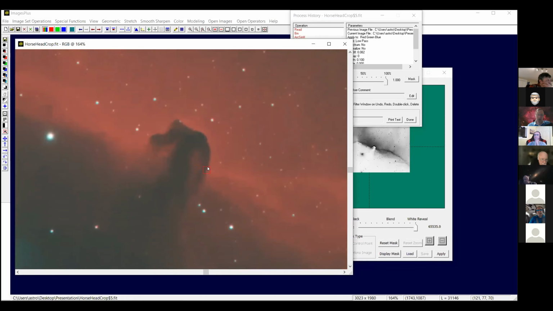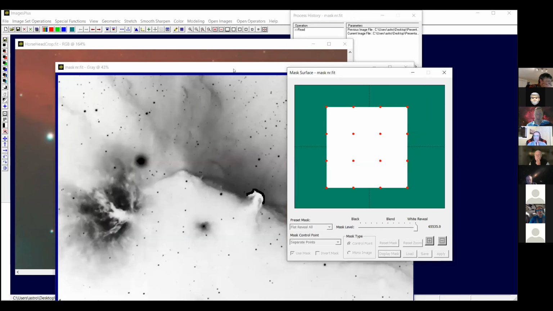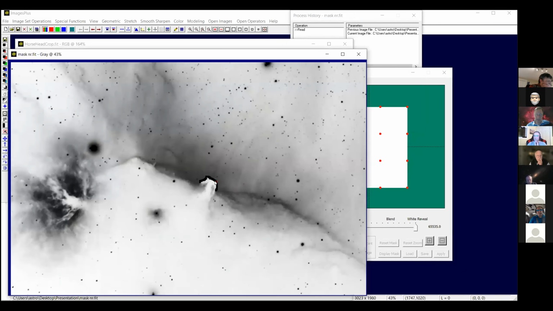Okay, now if you take a look, it's nice and sharp here now, all along that edge, and the noise is well controlled. Can you redo that? Unfortunately, not easily, because I've saved that mask and closed it. I probably shouldn't have closed it, and then I could have redone it. One sec. Display mask. Now I can't undo it, but I can probably, no, I can't. Unfortunately, I can't, Jerry, because I closed the mask. Okay.